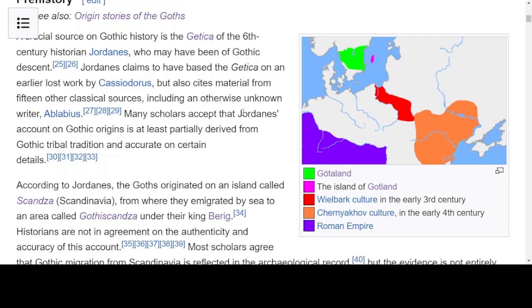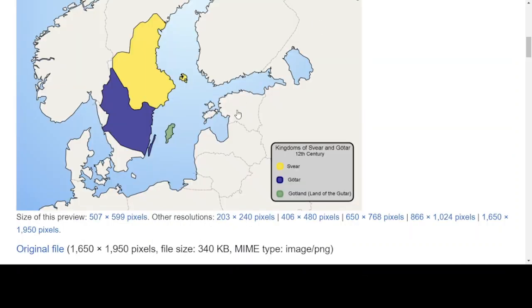So we've gone back in time to think about the origin, tracing the origin back towards Scandinavia. And it does make sense to consider this because we actually do still have an island called Gotland. You could say the land of the Goths. So this island here. We still have a name carrying down to us as Gotland. So it would make sense to consider this as the origin for the Goths, or to think about this for Gothic studies.